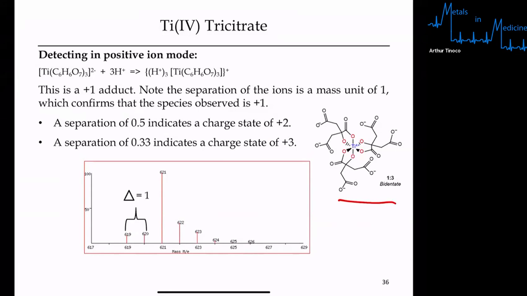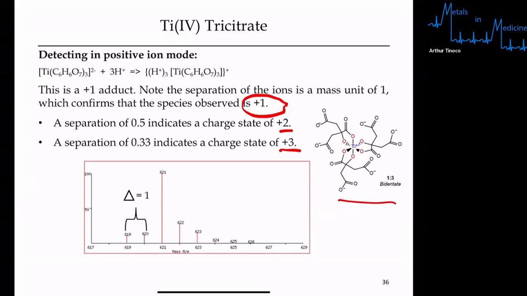But what I want to emphasize to you is that if you're seeing things mass by charge at the small molecule level and based on the technique, you will often see things that are of the charge of +1 if you're measuring them in the positive mode, or if you're measuring in the negative mode, it will be -1. And it is possible to see things that are +2, +3, but more common would be the +1. So the question is, using this type of technique, how can you determine the charge state? And there, the isotopic distribution is quite powerful because it can give you that information too.